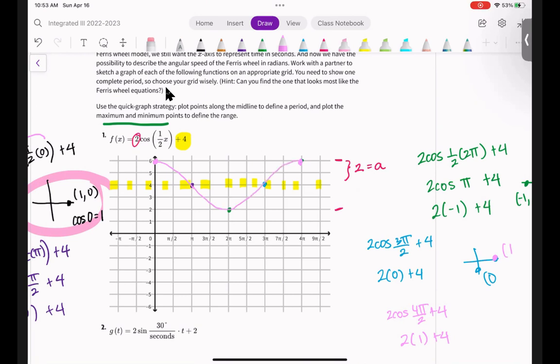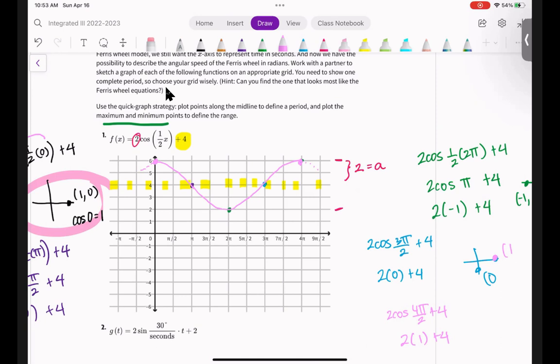Remember, this is a wave. It's not a V. So make sure you have curves. And then you can kind of continue this guy this way. You can kind of continue this guy this way. Just so you can see that complete curve. Okay, so that's all you're doing when you're graphing.